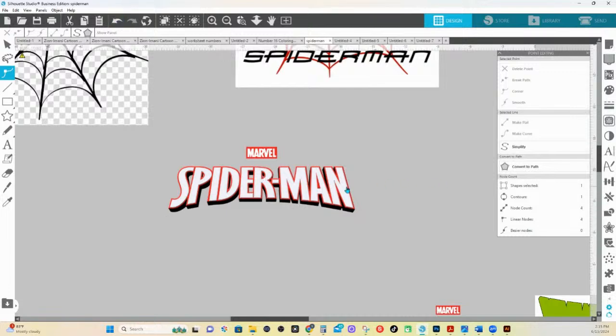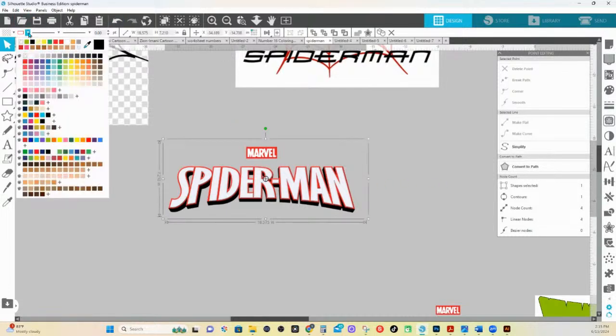But when you bring in a PNG, it's ready to print. There's nothing that's going to show around it. It may not be scaled to size because there's negative space and there's extra around it. So there are things that you have to do to it, whether you crop it down right to the edges or you do a trace and detach, but this can be sized up and can just be printed, but it's not ready to cut. It doesn't have an outline. It doesn't have a vector outline. It doesn't have a cut line.